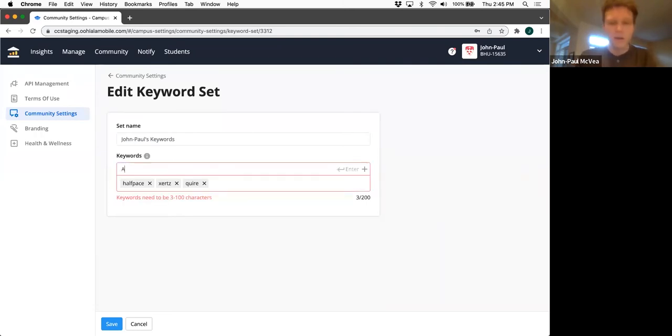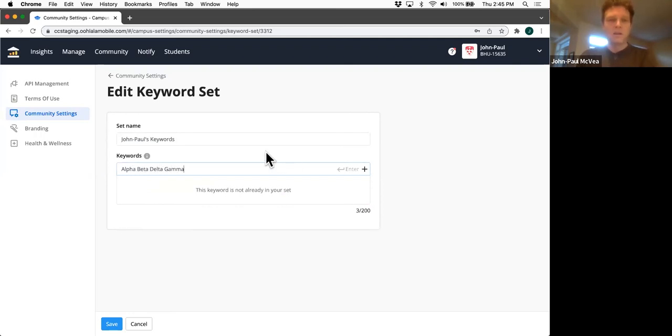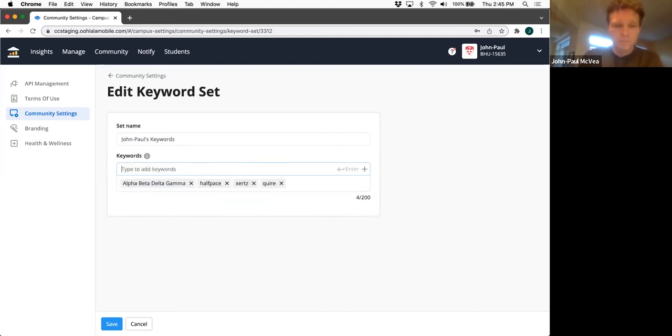So let's type in a few words here. And then if we press enter here, you'll see that we now have put in this multi-word key phrase. It's in its own little box here. So even though it's 4 words, it's treated the same way as these single words over here.